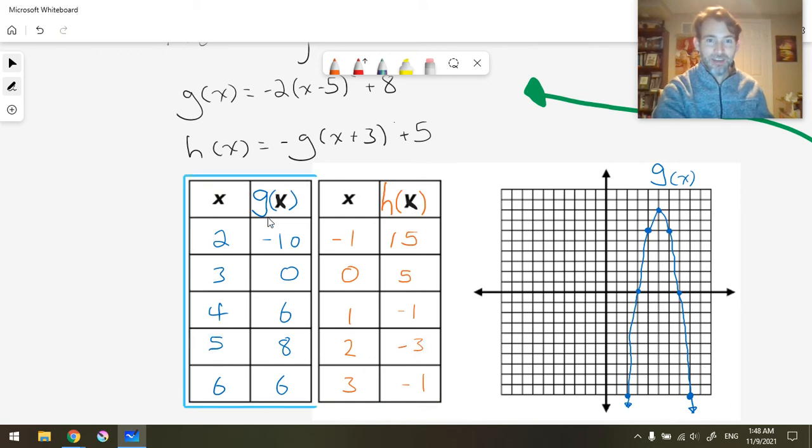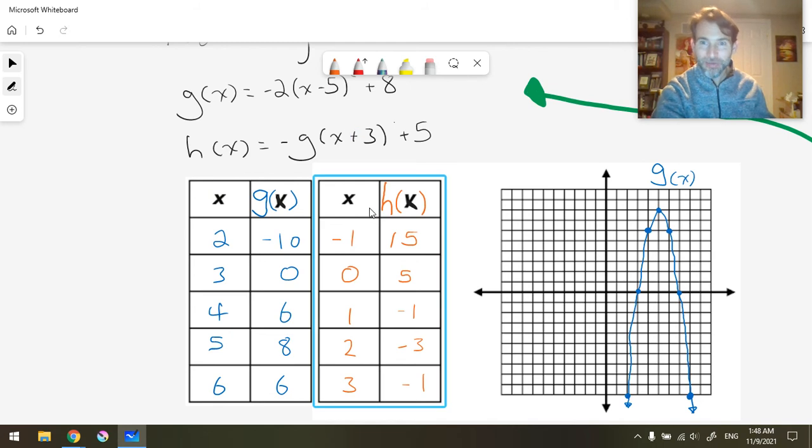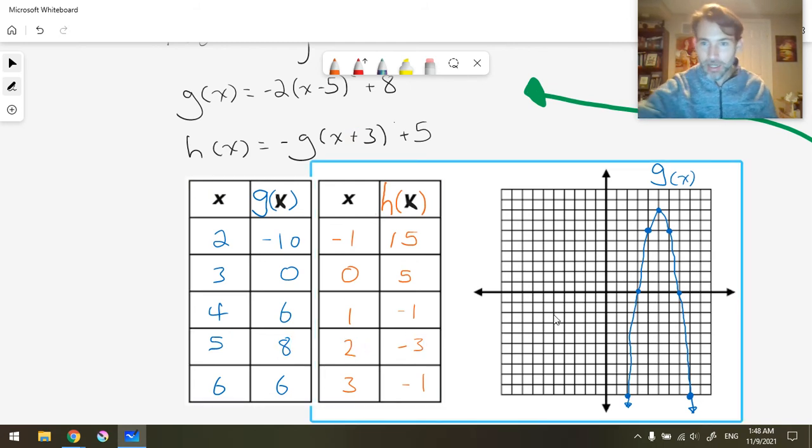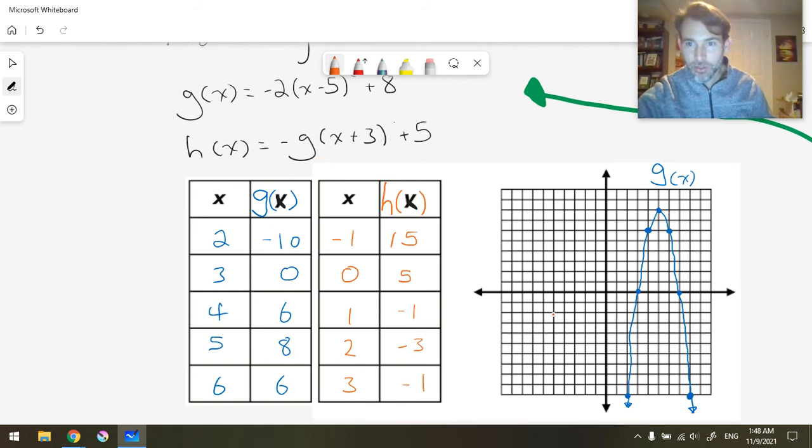And then this 5, I don't do anything to that. I don't multiply it, except I do subtract 3 from it, because remember, that's a sign flipper, so that goes to 2. So that's my new vertex. And I can do that visually too. I want you to do this visually, where you imagine it going down here, and then you imagine it being moved over 3 and up 5 to this point, 2, -3 right there. Okay, let's make a nice big vertex.